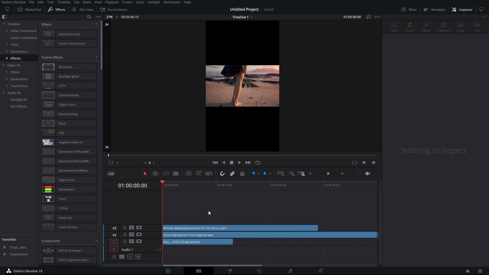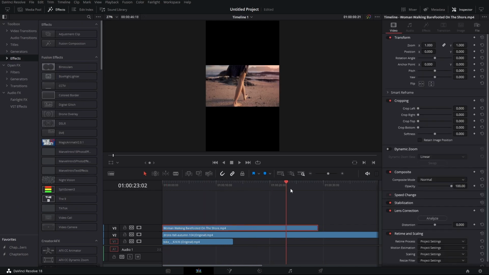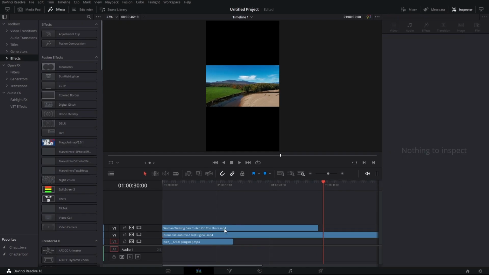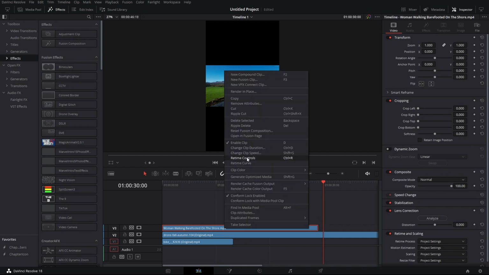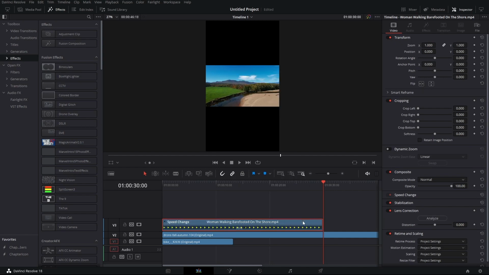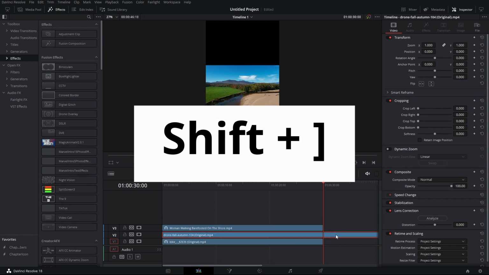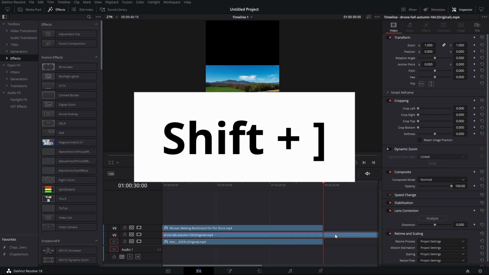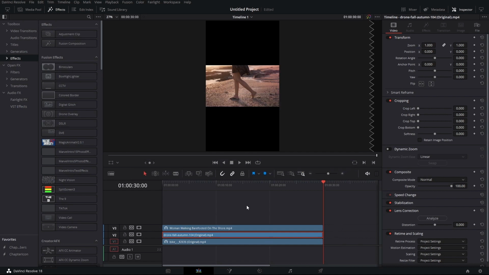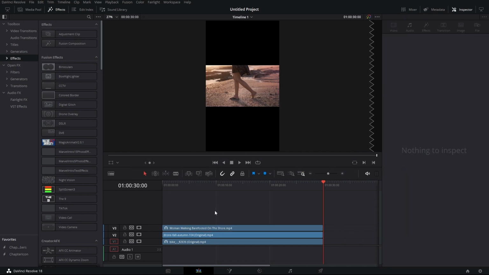And then what I'm going to do is I want them to be 30 seconds long. Now first of all, 2 of the clips aren't long enough, so I'm going to make them longer. All I'm going to do is use retime controls, so basically they will be slow motion. Drag that out. And with this one, which is too long, I'm just going to do shift and the square bracket to bring it in. So I've now got 3 clips stacked on top of each other.